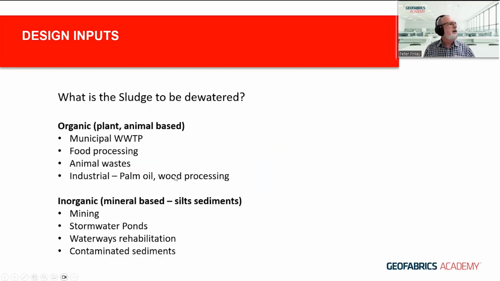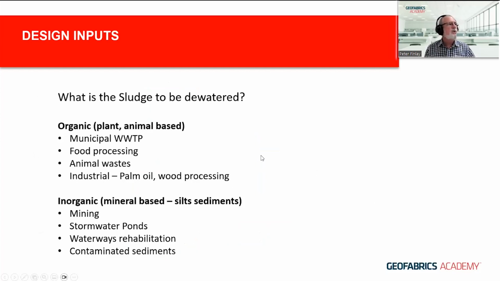So some of the information we're needing as design inputs is, firstly, what is the sludge? Is it organic, like from municipal wastewater treatment plants, food processing, animal wastes, palm oil, wood processing?